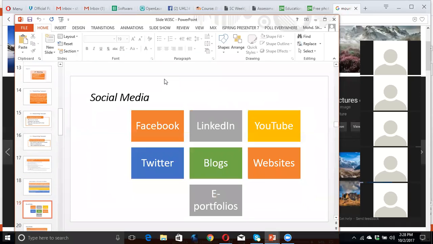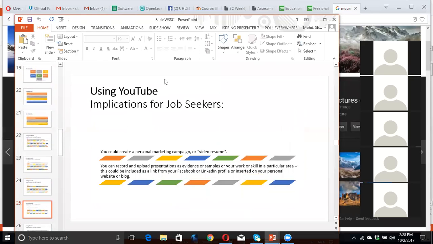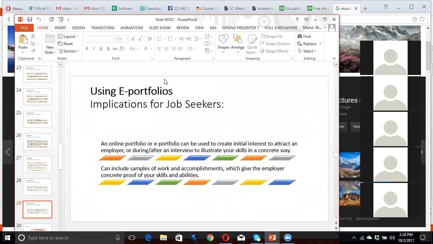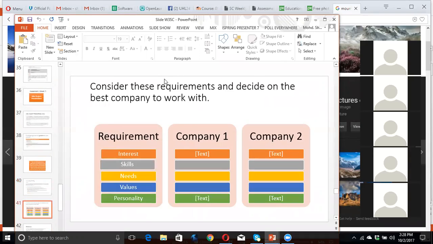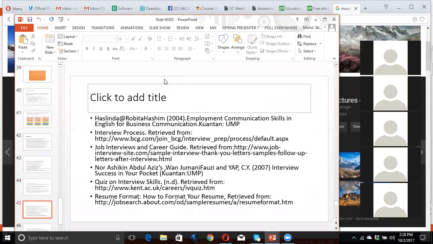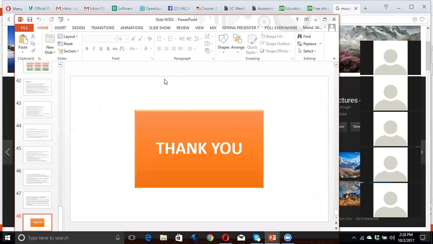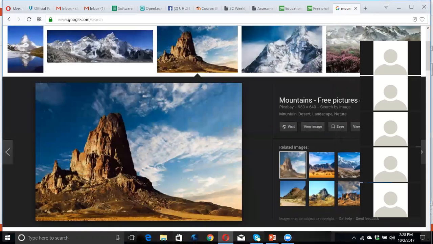You can ask in the group, you can WhatsApp me, you can text me, whatever form that you want. I won't be here tomorrow because I'm going to give a talk at UPNM. I'll be here on Wednesday. If you need further clarification, you can come and see me on Wednesday or maybe during class on Thursday.